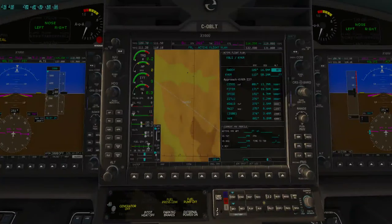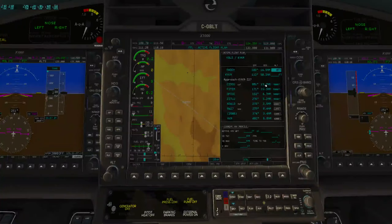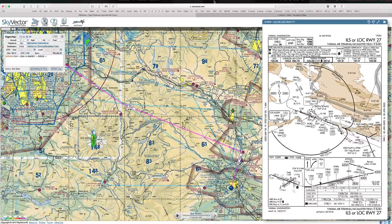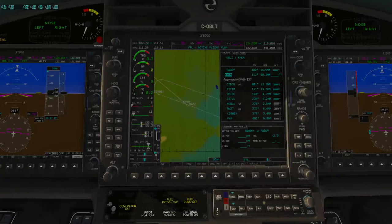All right, now we come back up to our route and we've got RADI, which is at the end of our airway. So this is the distance we've got to go. There's SeaDog. So I'm going to say that RADI, let's make that 8,000 feet. Let me think about that. We've got RADI at 8,000 and we've got SeaDog at 7. Yeah, that's probably okay. This is all just figuring this out to demonstrate it properly. There's 8,000. So we enter that, come back up to it, and enter it again. Now that's designated.